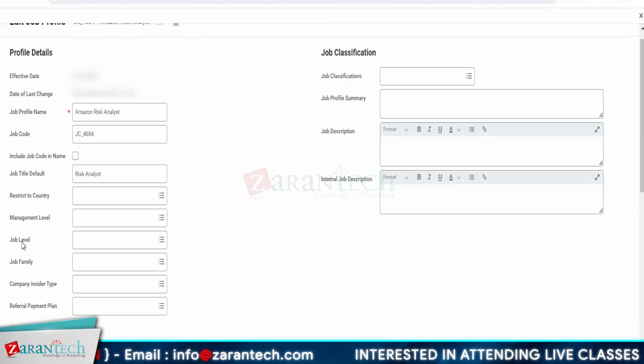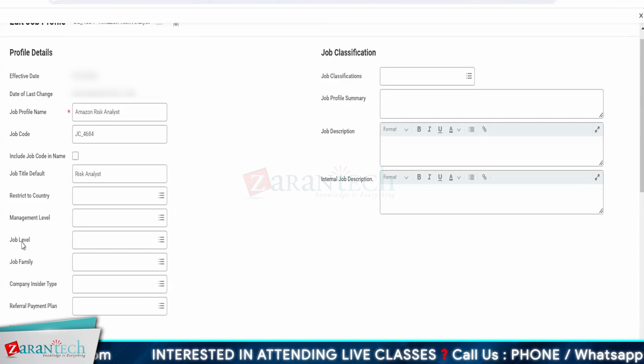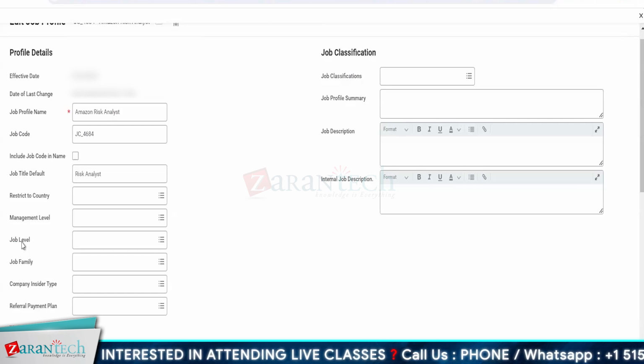So in your company, if you want to further bifurcate and classify these different job profiles into different buckets, then you can define the job level and job category. Very few clients use job levels and job categories, in my opinion.